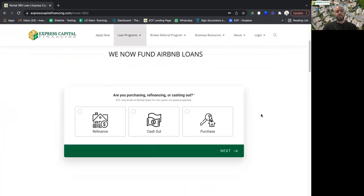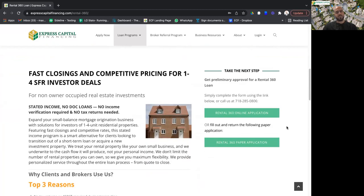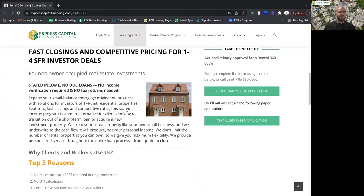Now, this is all based off the DSCR, which we spoke about a little bit earlier, the debt service coverage ratio. So it's important to understand the property's cash flow as well as expenses to make sure that it actually can cover itself, right? So certain markets you're going to look at, and I'll use Texas since Len just brought it up recently. I was looking for properties in Austin, Texas, and one of the hard things about that market is that properties are selling at such a low cap rate because people are coming in there with a lot of cash. And because of that, you do have to have more liquidity to get into some of those deals, because the cash flow will not cover a max LTV loan, right? So some markets are more difficult than others. Some you may have to put down more cash. Some they actually make sense right away.